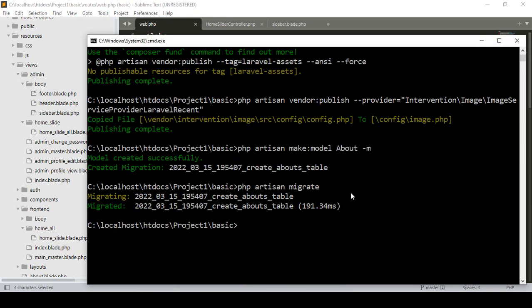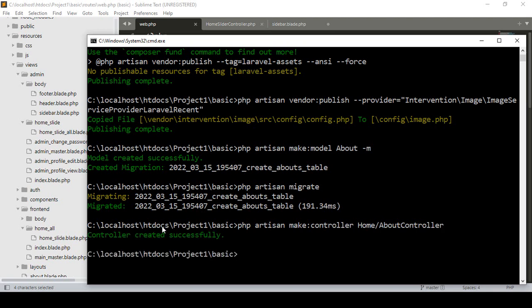If you want to create another controller, I hope you already know that will be php artisan make:controller, and then in this home folder I want to create another controller. I just name it AboutController.